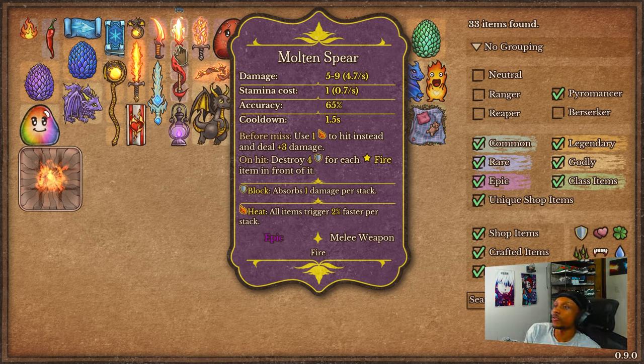Interesting. I wonder if it's in your favor to have low accuracy then. I mean, the accuracy is 65%, which if you're going against a lightsaber build or something like that, or a build that just gives you a bunch of blindness, this would be the kryptonite, honestly, because you're going to hit instead and you're going to deal that +3 damage, which is pretty crazy.